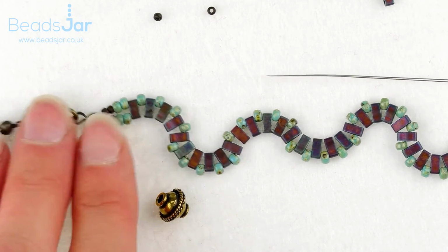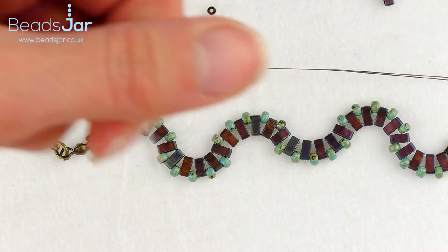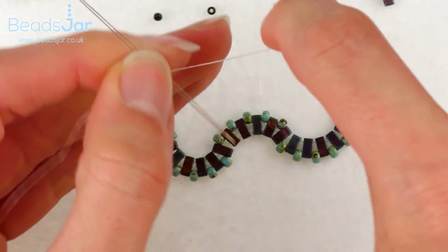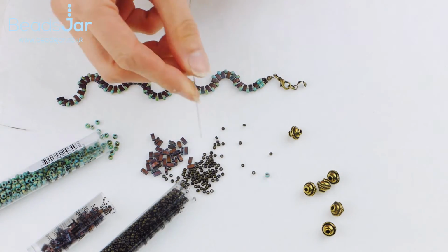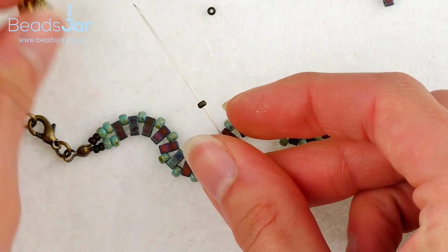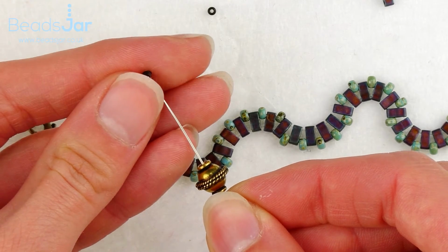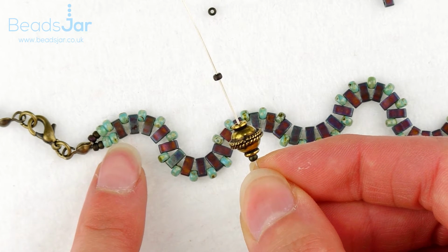So I'm going to go back to the beginning spot and take up that single thread, and I'm going to put a beading needle on this one. I've got my beading needle here, so I'm just going to quickly thread that, and secure that down. Okay. And then going to pick up one of the matte Miyuki seeds, and I'm going to use my metal bead as well, and then another Delica on the end. Okay.